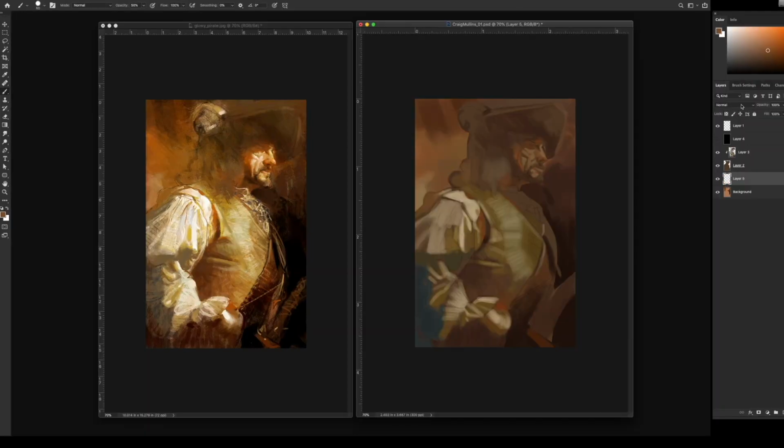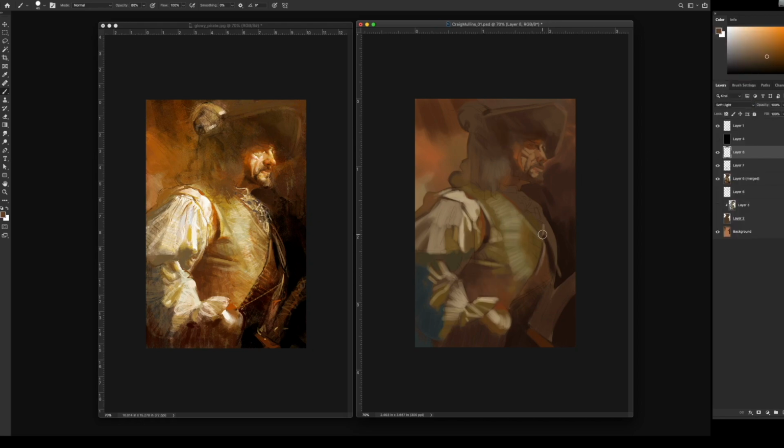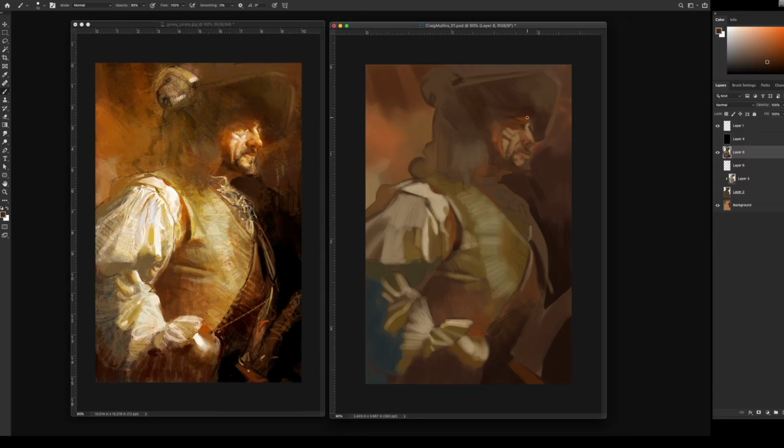Then I started moving away from the mid-tones of the figure by adding slightly darker and lighter tones. In the past, I would always put down the lightest lights and the darkest darks first, so as to give myself a tonal range. But I found over time that I tend to get better results by slowly building up the colors instead.